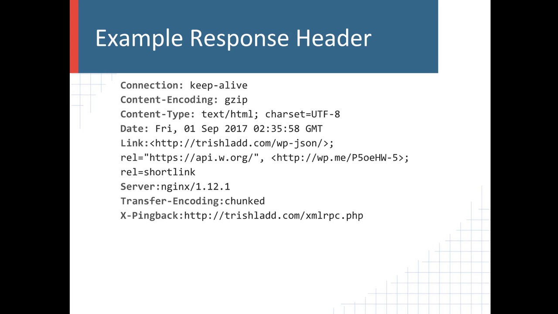So then here's a response from my server. So we have a connection, we have content encoding, we have content type, on and on and on. All of these things basically are ways that the browser and server communicate with each other. We can learn more about headers in more detail, but you don't really need to know much beyond the fact that there's a request and there's a response, and that cookies ride on those request response cycles.